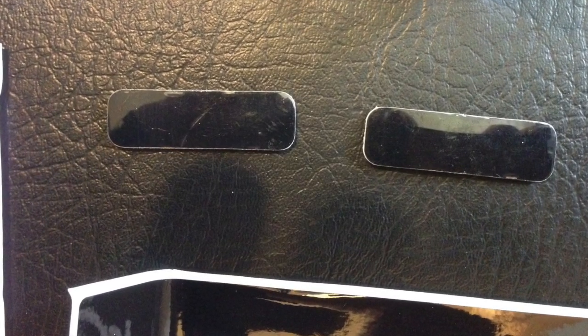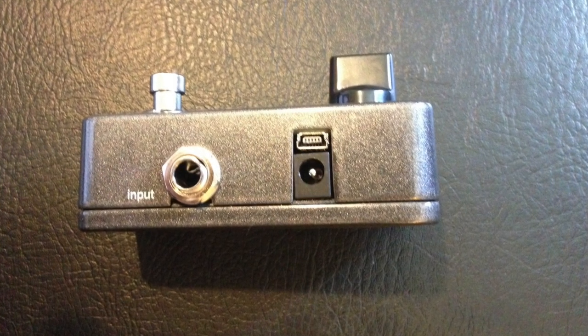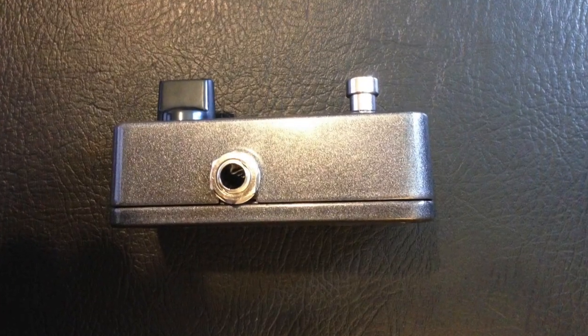That's rubber, not Velcro. On the left-hand side of the pedal is an input jack, a power jack that you're going to need because there's no space for a battery, and a USB port, which is only for firmware updates, I think. On the right-hand side of the pedal is an output jack.